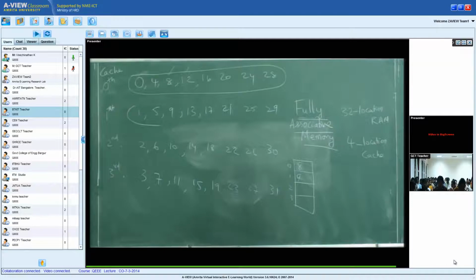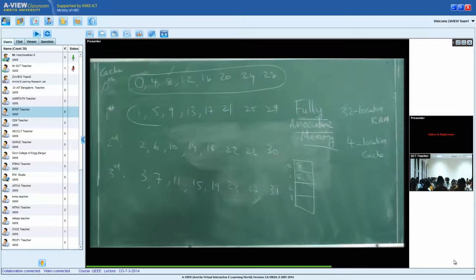So the way I am accessing this direct mapped cache is based on the address generated by the CPU.